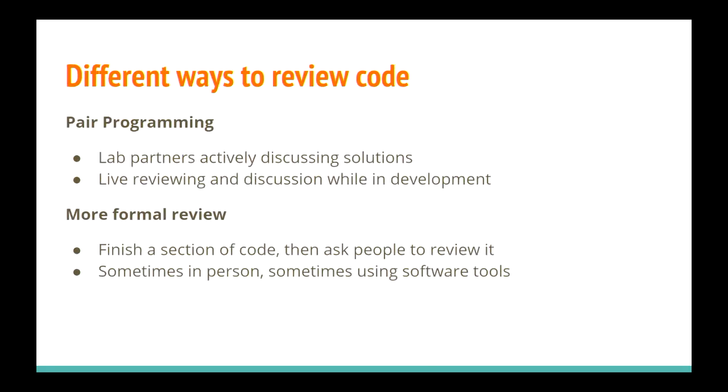So, a couple of ways, I was just sort of segueing into this. We can do pair programming, and that's actually very good for this idea of code review. It's sort of an active review where you're always looking at each other's code, you're always looking at how people are doing things, you're always discussing how you're going to work on things. And so this means every step of the way, you're sort of reviewing the other person's code as it goes along. The other thing that we do, and this happens much more in a professional situation, although actually we do heaps of pair programming professionally as well, but in a professional situation, we'll often stop, grab our code, sit down with a few people and say, okay, let's have a look at this code and see how it works. This is usually done in groups of sort of 3 or 4.